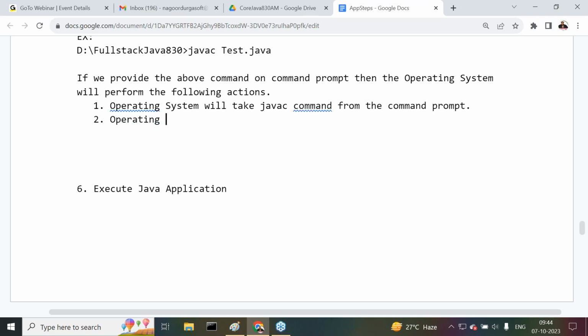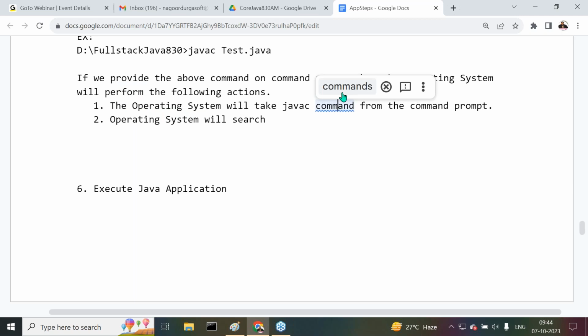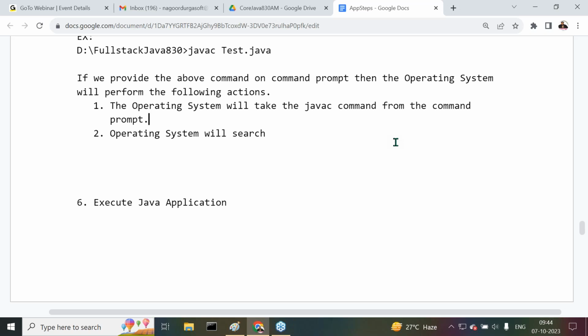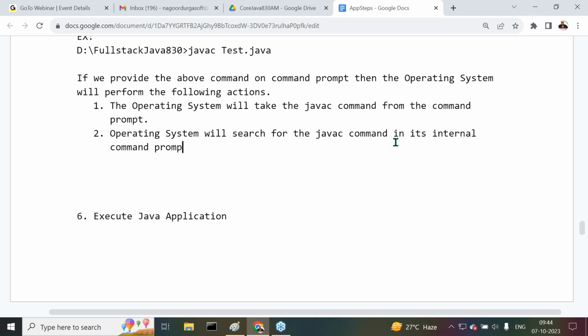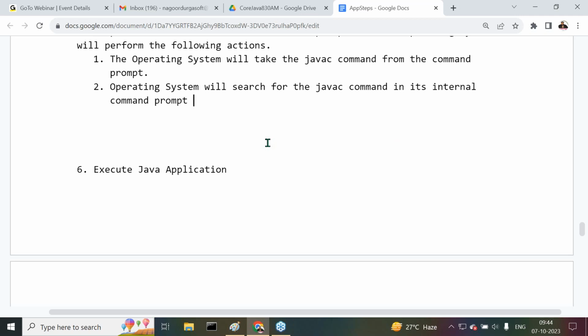Number two, the operating system will search for the javac command in its internal commands list under the locations referred to by the path environment variable.